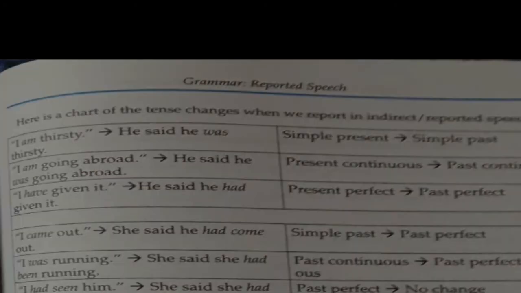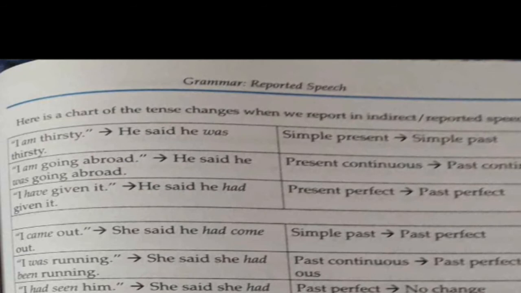Reported questions. So when we report a question, we make the same changes, that is pronoun, tense, place, time marker, all these. So as we do for reported statements, there are some more changes in reported questions. We use reporting verbs such as ask, wonder, inquire, want to know. "How is your sister?" is the direct speech. So, when you change it into reported speech: she asked me how my sister was.